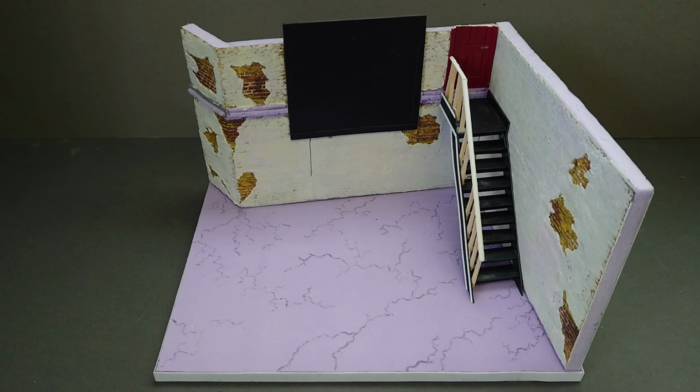Right then, we're at the point where we need to start painting this thing now. All the hard work's done, all the detailing's done, so to speak. There's not a great deal to do other than put some different colours on it. But I thought I'd stop and do a clip and just show you how we've got to this point so far and what I've done.